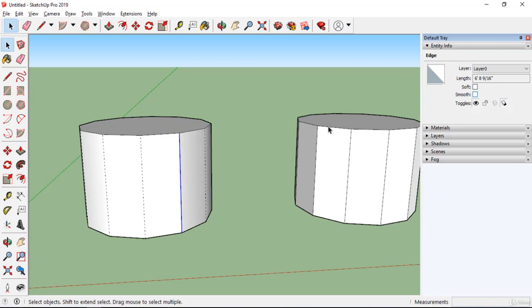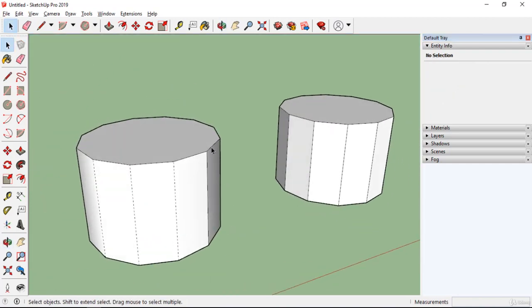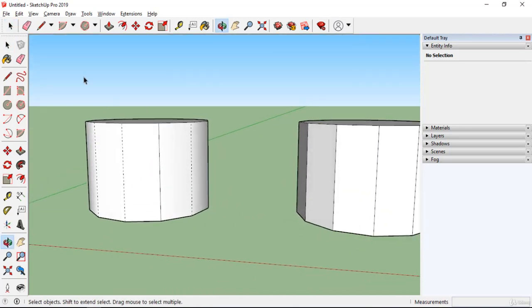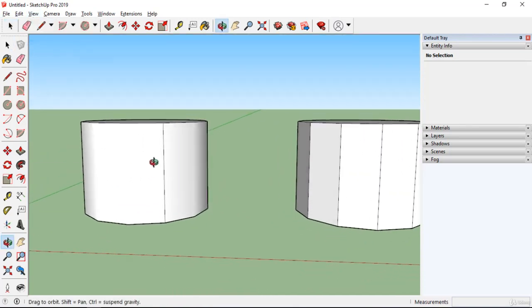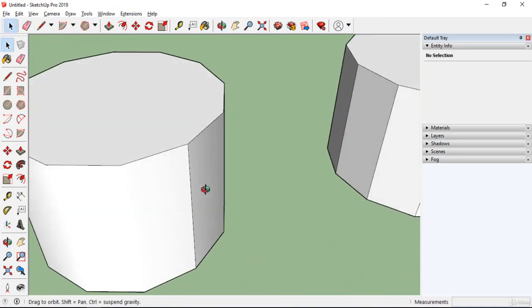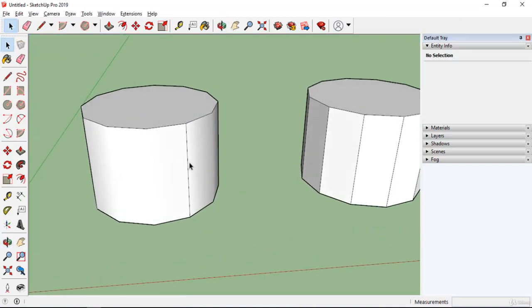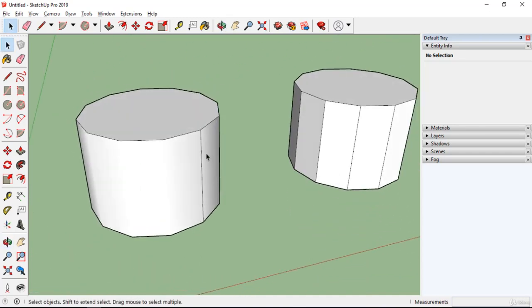When I uncheck it, you can see the edge is now visible even if we switch off hidden geometry, and it is not smooth because we have also turned off smoothness. And when I click on smoothness, the edge is visible, but the surface is smooth.